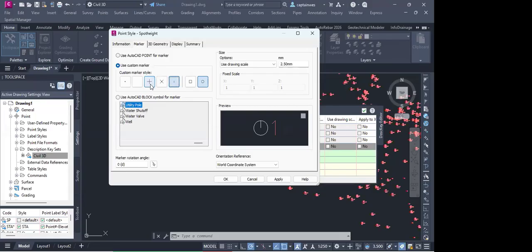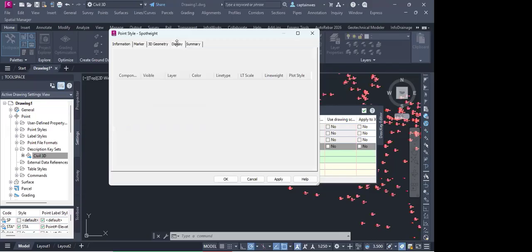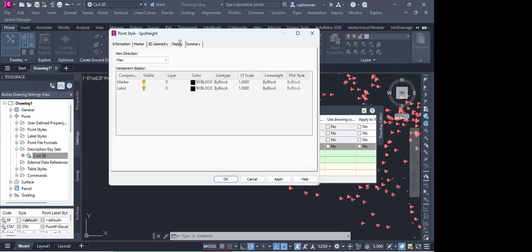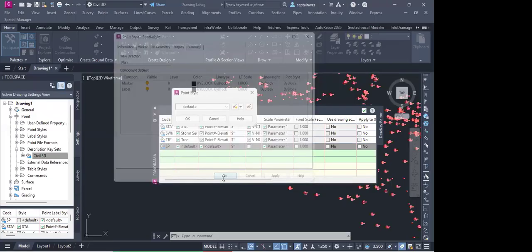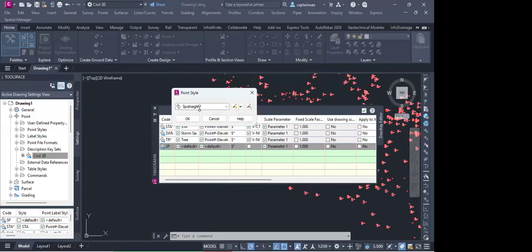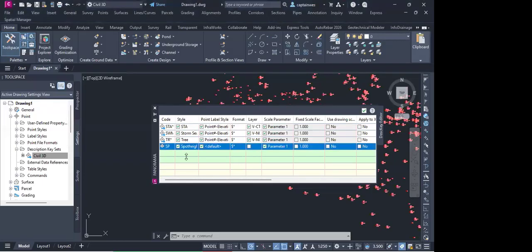And across with a circle, an X with a circle, a cross with a square, an X with a square, or whichever. So let's retain what I'm having on the screen. Once you have it set, the rest don't bother with it. That is the display and the summary. Just leave it as it is, and you click OK. And you have your spot height done. So you just click OK, and it will be assigned.